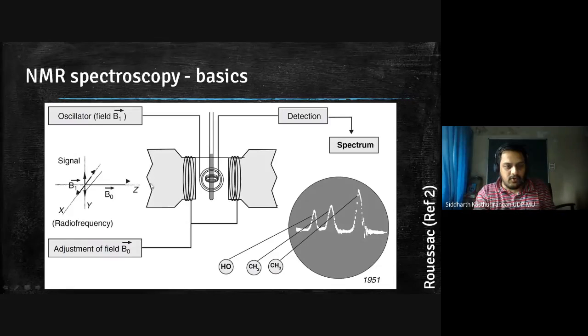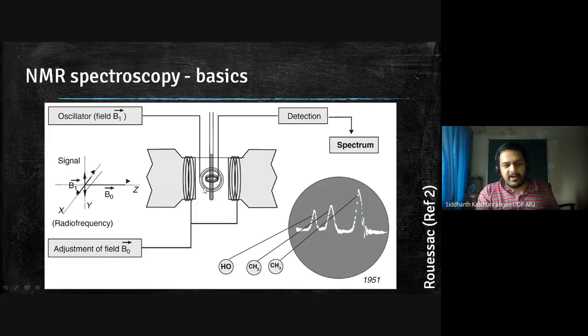Basically, there are two magnetic pole pieces of iron and there is a coil around it, and a magnetic field is generated in this direction, which he has called the Z direction. There is a magnetic field B0 in the Z direction, which is called a steady field. And then there is an oscillatory field. There is a coil with an AC current flowing through it, and the magnetic field will come out of the plane of the paper as shown here, this arrow along the x-axis. This is the magnetic field B1, which is an oscillatory field.